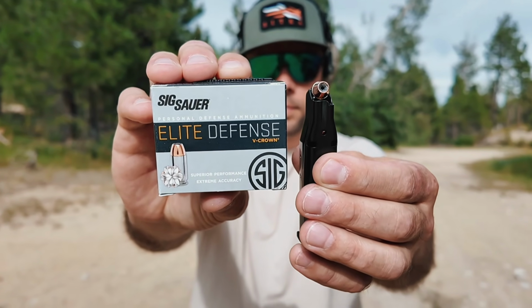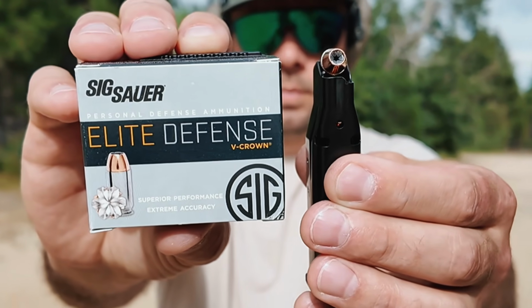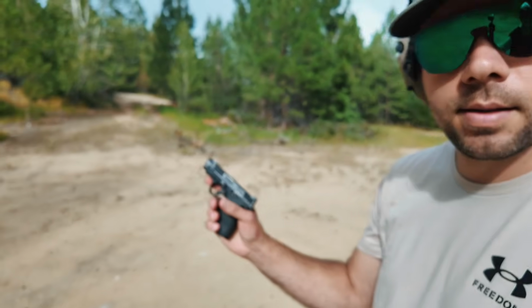All right, now we have the Sig Elite Defense. So this is actually a really cool looking bullet. So they claim this meets or exceeds the FBI standards for penetration. Let's just see if it functions. All right, so far so good.